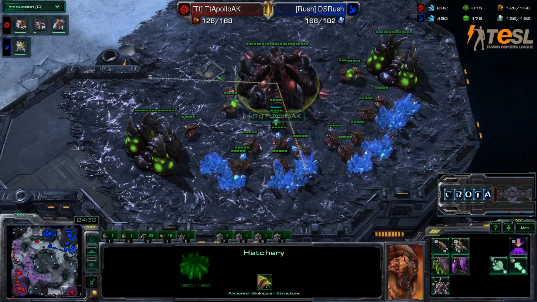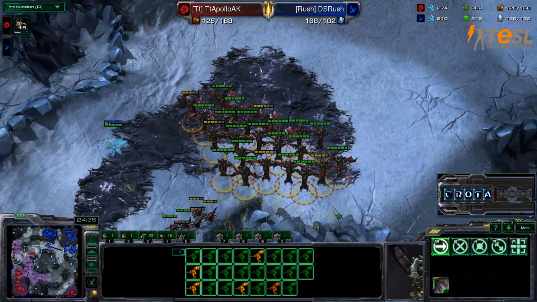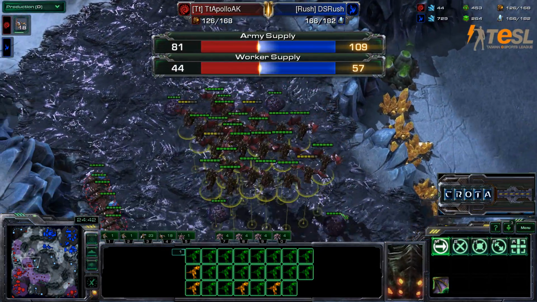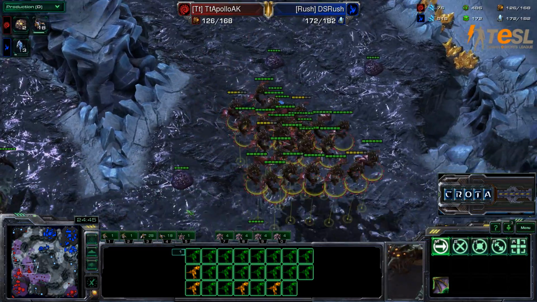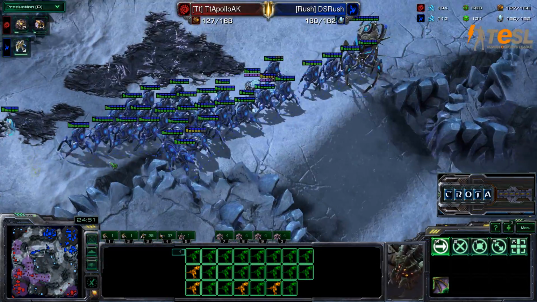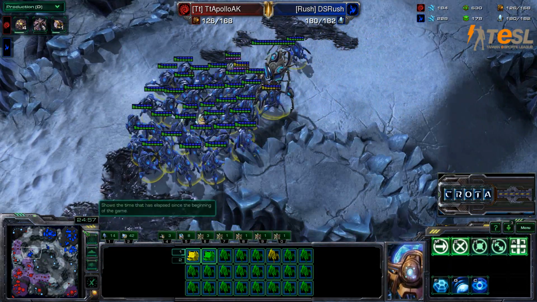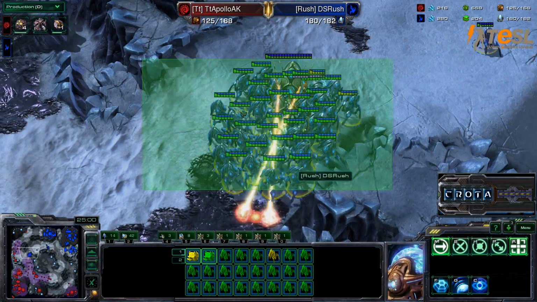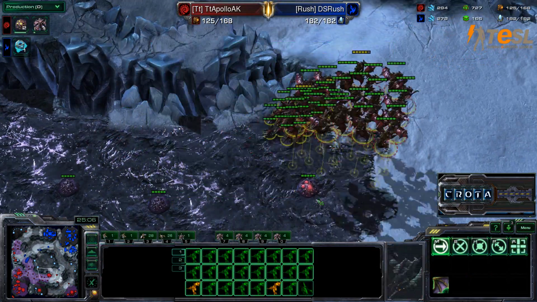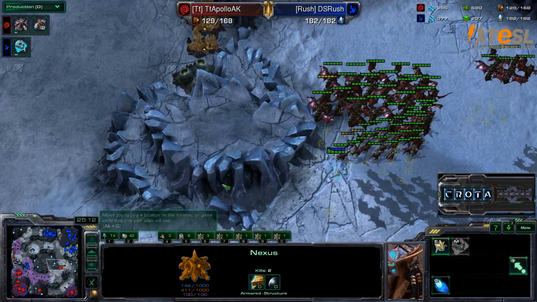This bottom right ninja expansion, the only thing that's keeping AK in this game, as he is currently down by 40 supply. Taking a look at the army, DS has the larger army supply and the larger worker supply, but AK has just been firing away, so to speak, making DS constantly travel as opposed to engaging. If you are moving and not attacking, then obviously your army's DPS is much lower. You can take a look here.